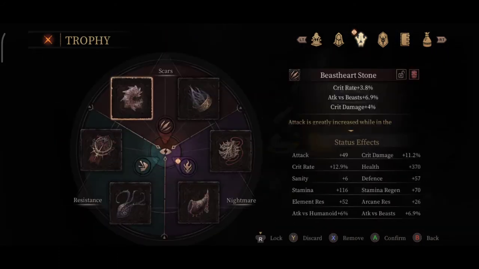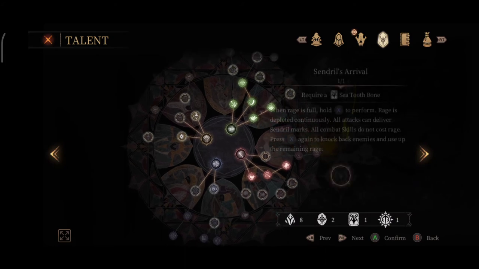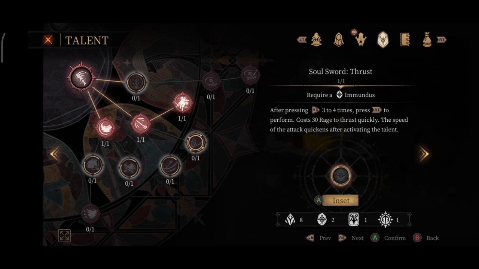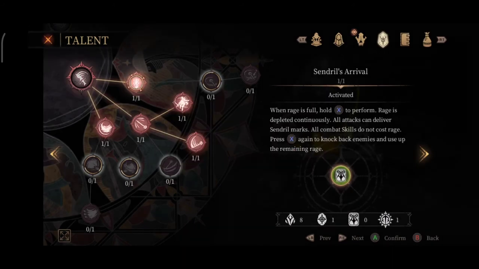Okay, what is that now? Let's see, what special ability can you unlock for him? After pressing RB 3 to 4 times, press RT to perform. Here it is full. Hold the button to perform. Start X for Xbox. All attacks can deliver 10 G max. Oh, that's a special ability.